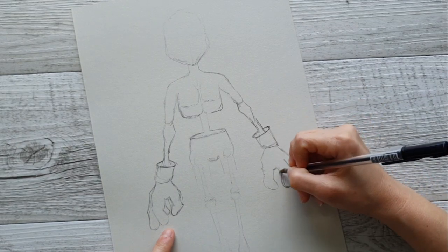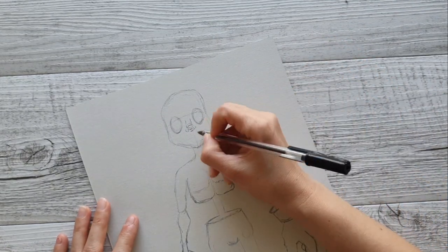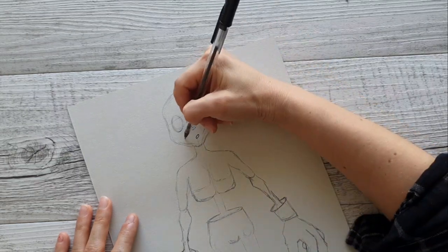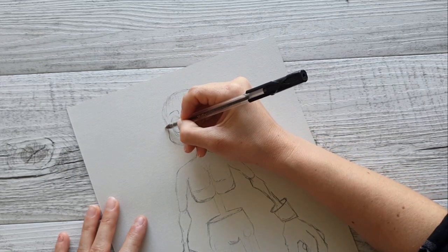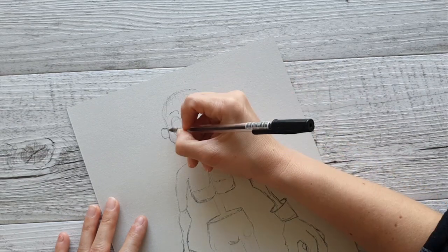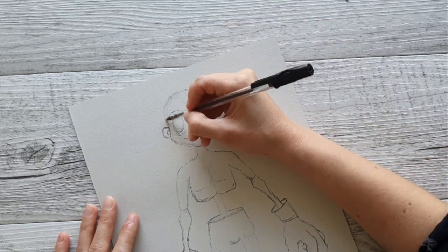What have I done wrong? Wish I could stop screwing the noses up. I'm not really good at noses or faces or anything. His hair is going to be like a typical young male's hair, so I'll give him some big ears. No detail, not too much detail, because we don't know what this guy is. He's some sort of weird creation.